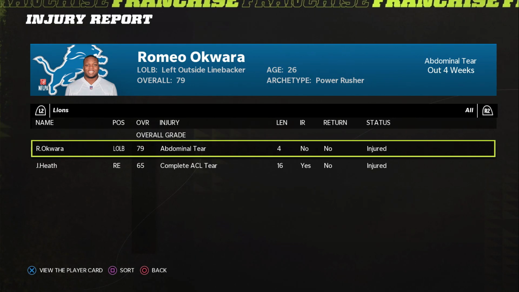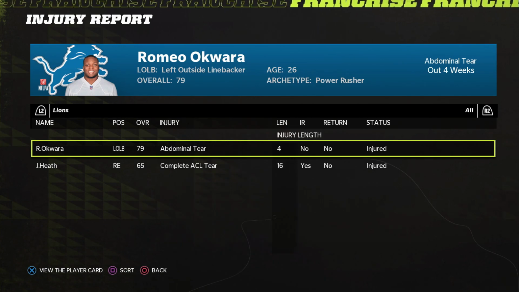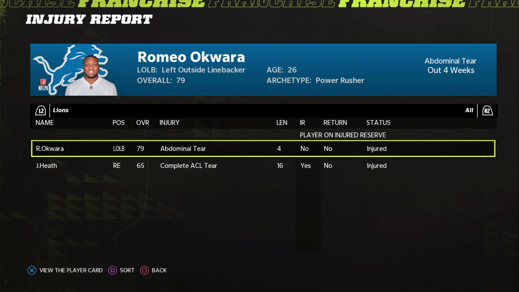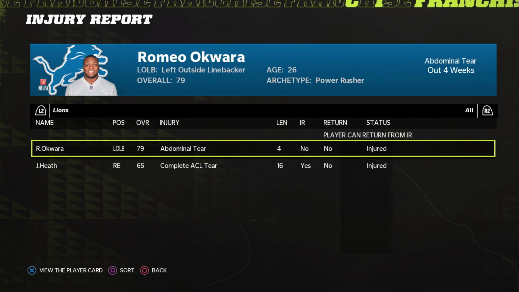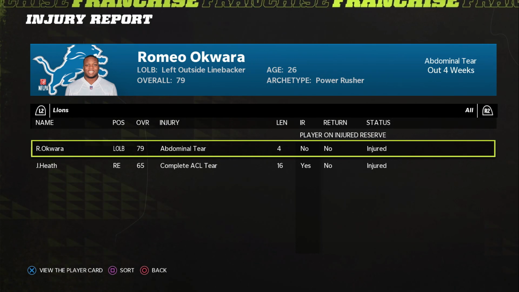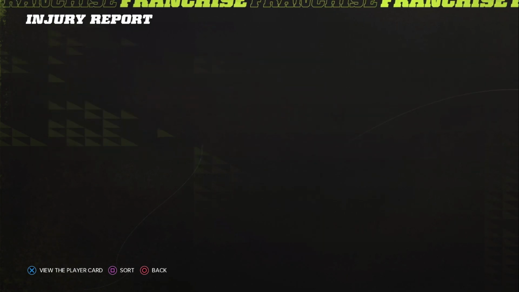After the game, though, we do find out that we have some pretty bad news on the injury front. Romeo Okwara, the 26-year-old outside linebacker, tore his abdominal and is going to be out for the next 4 weeks. So, big stretch of games going on here to see if we might squeeze an opportunity at the playoffs or not. So we're going to have to find a way to do it without him. One of the better defenders on our team.